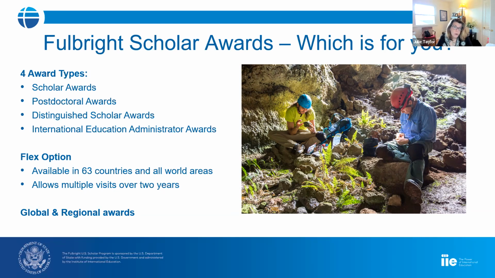There are 4 award types. The vast majority of the awards are scholar awards, and they just fall into that category. And then there are postdoctoral awards. There are about 18 different types of postdocs, and we provide multiples of those, so it's like 23 to 25 different postdocs awarded each year.